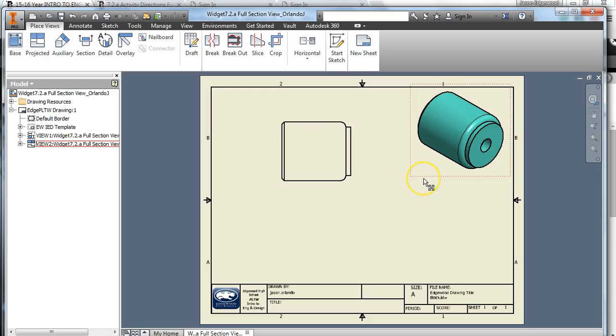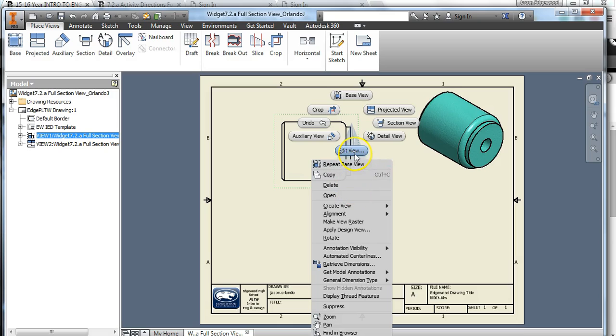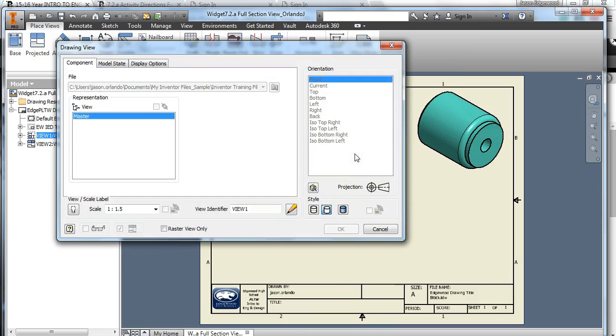So moving this cursor to the perimeter area where I showed you just a second ago, these red dashed lines, that's how we can do that. So step 3 says to turn off the hidden lines, which I did. So let's just show it again real quick. Right click on that and choose edit view.